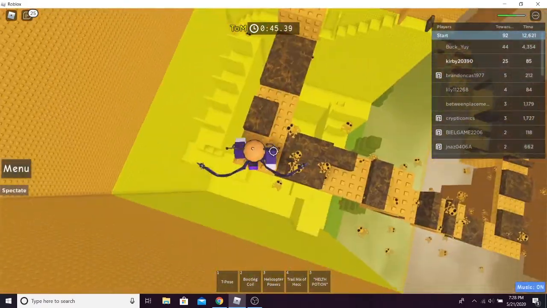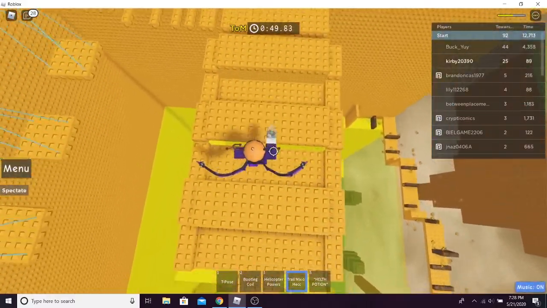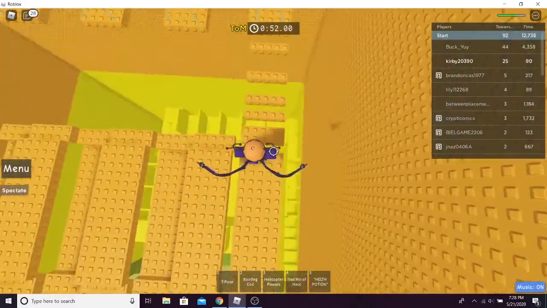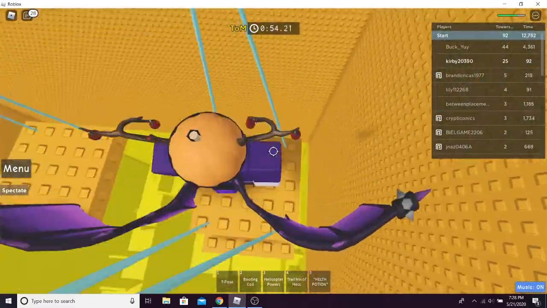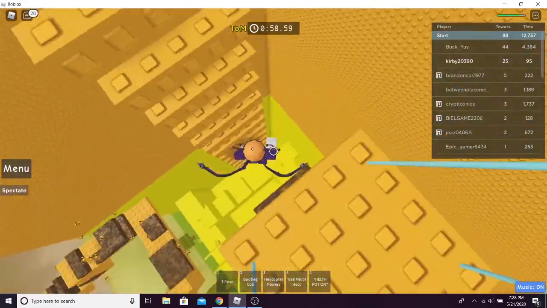Some of the jumps are going to seem impossible or just stupid hard, but that's just this tower getting you into the feel of the game. It's pretty hard at the beginning, basically. And then we got to a few headbangers.